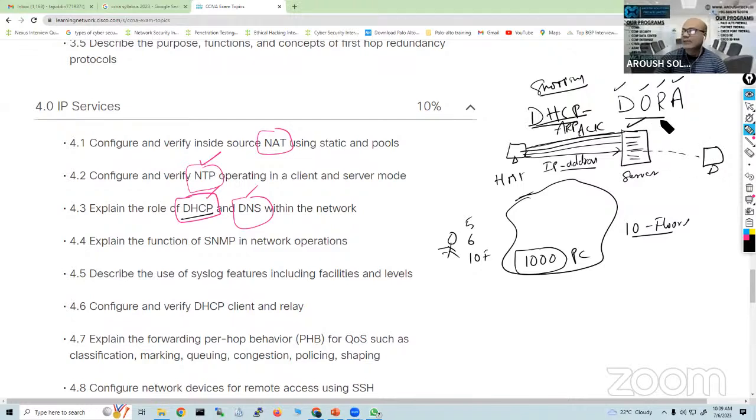तो सर्वर को क्या पता चलेगा? ये बोल देगा ओके फाइन, ही इज ऑफरिंग रिक्वेस्टिंग मी टू गिव द IP एड्रेस. ओके फाइन, प्लीज टेक दिस IP एड्रेस. ये एक्ट भेजेगा मुझे. तो जब मुझे कोई IP एड्रेस मिल गया, 192.168.1.10 समझो, क्लास C का IP एड्रेस.